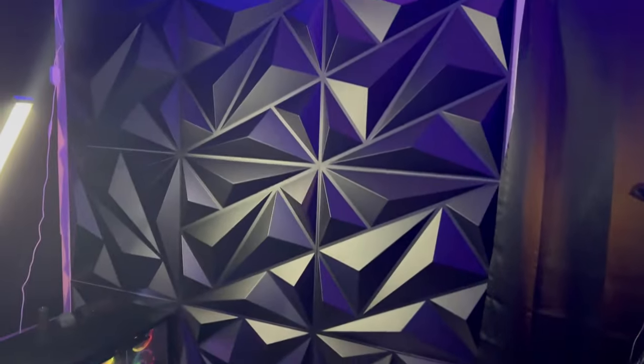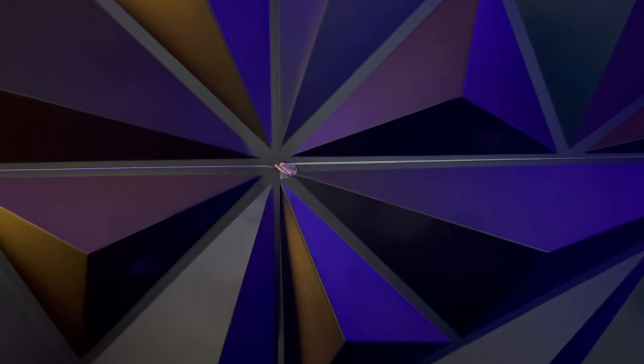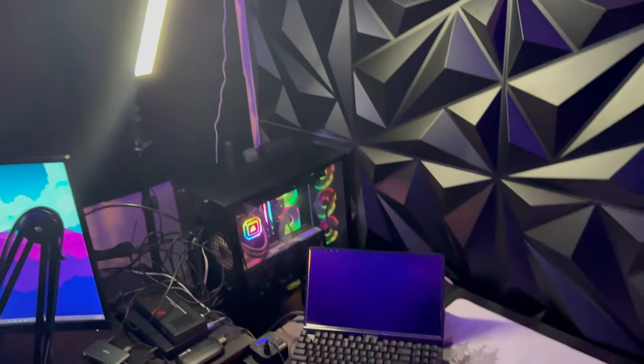So in terms of decorations that I just think look cool both on and off camera, I have these 3D wall art panels. I have a spot right there where I usually have a banana hanging up, but I took it down because I had to record a professional video for one of my college courses, and I had to dress up professionally, and if I had a banana on my wall, that wouldn't look professional. And even if I blurred my background, you could still very clearly see the LED banana. So I had to get rid of that. But I have these decorations all over the wall, 3D wall art panels.